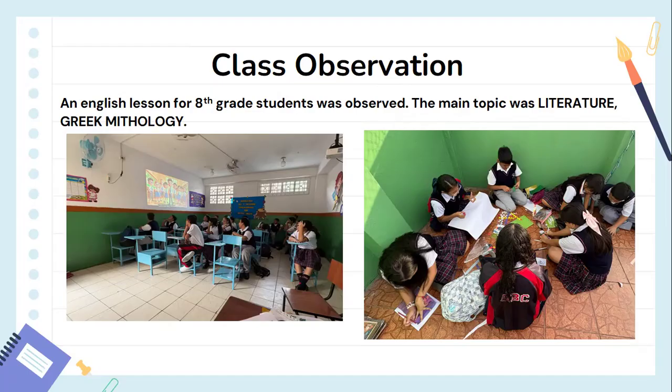Then she did a group project. She took the students outside. I liked that part, and she gave them materials. She gave them paper, pictures, and color pencils. The students had to choose a story that they had read beforehand. It could be the Iliad or the Odyssey, and they had to do a timeline about the story that they read. So they actually were using previous knowledge.